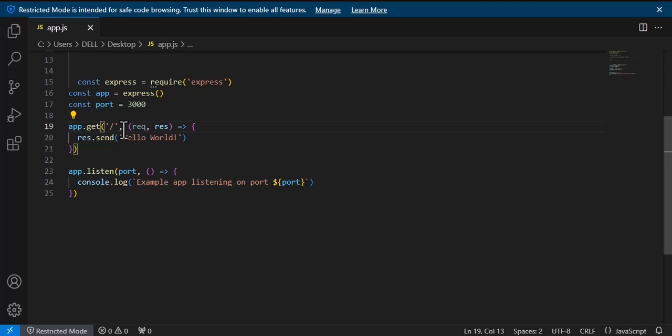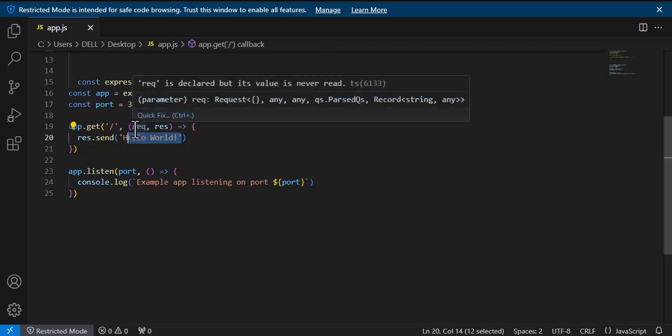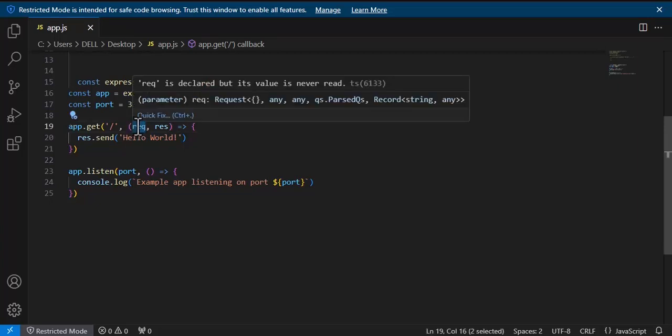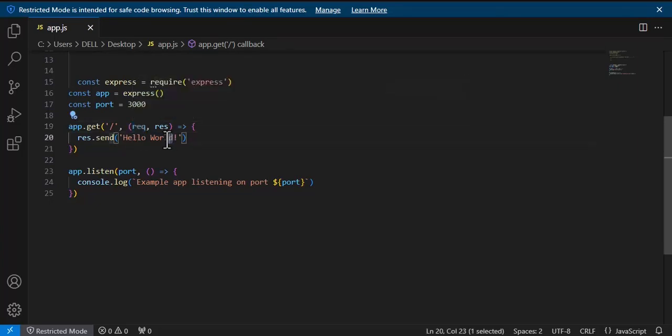Here is an example of what you might put inside the callback function, which is the hello world. So this is the simple example that sends the text hello world as a response when someone accesses the root URL. Okay, so this is the request, and then as a response this sentence is sent. Okay, you can customize the logic inside the callback function based on your application requirement.